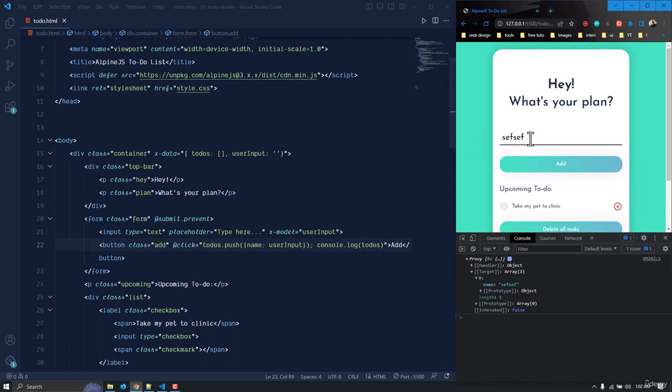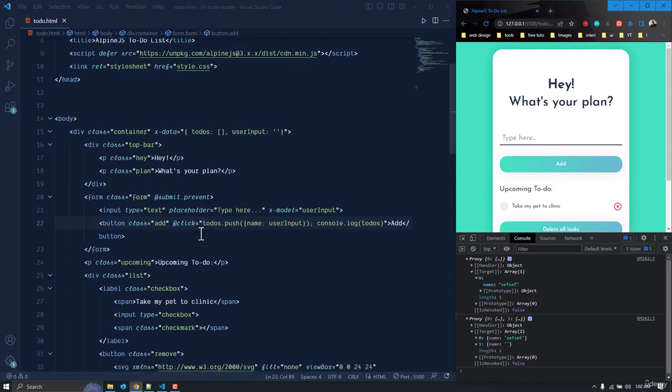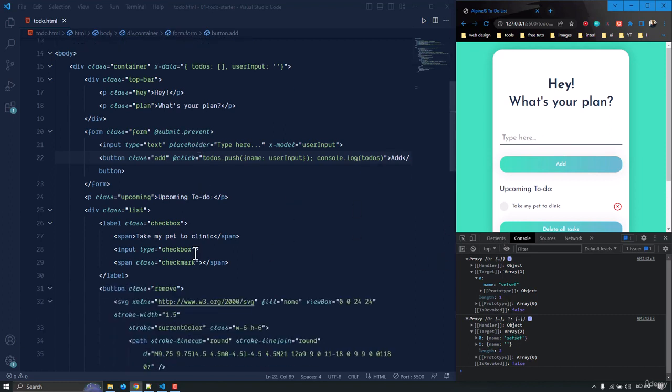Okay, but there is a little issue here. If we don't put anything, just focus it and then click the add button, this is also going to put something in the array, which is going to be totally empty. And we can actually see that by adding it in the to-do list. We have added this to-do item by hard coding it, and we don't need that now. So we are going to delete that.